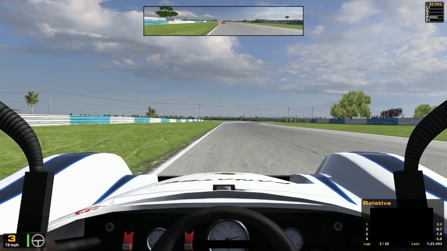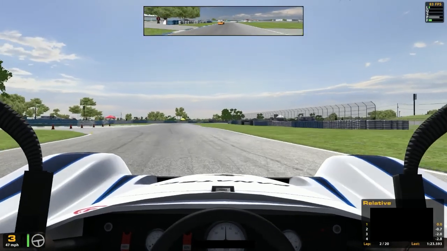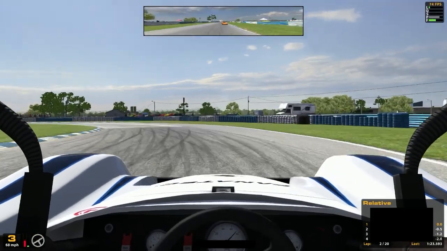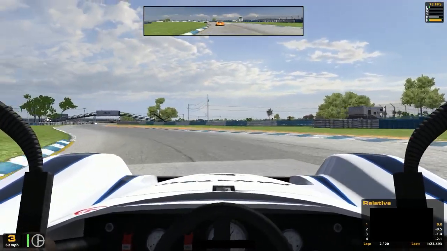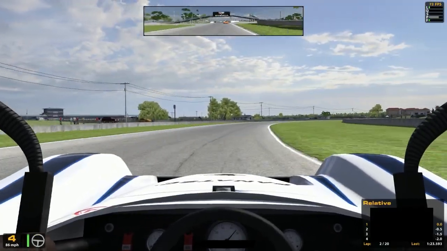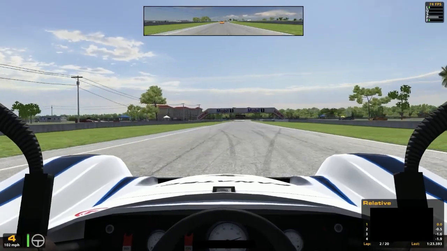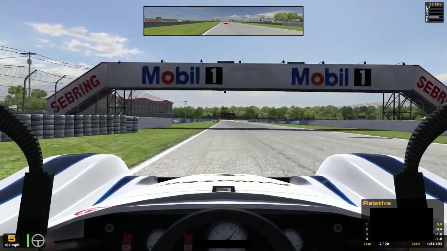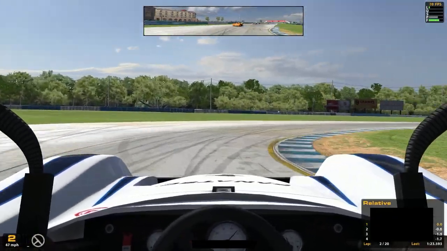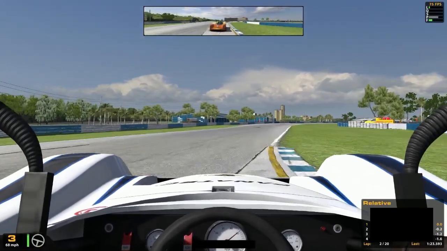Corner's pretty interesting in this car because it's not really one corner like it is in a faster car. It's more of two corners. There's that first right, and then there's the second, the actual corner, whereas in a faster car you just arc out and through, basically like a decreasing radius right-hander. Get myself under control.